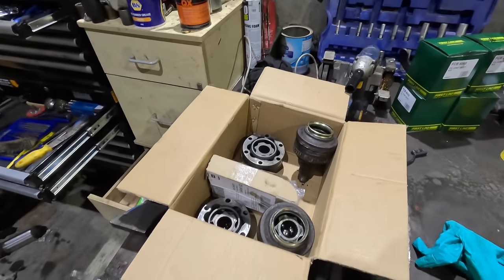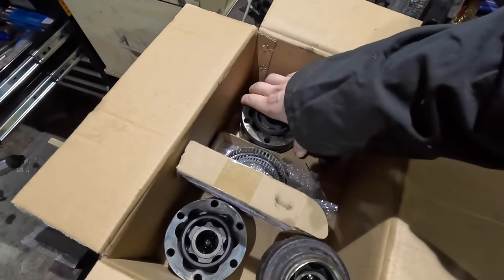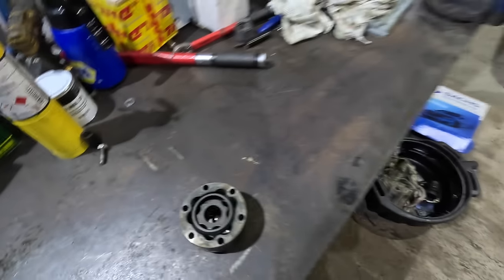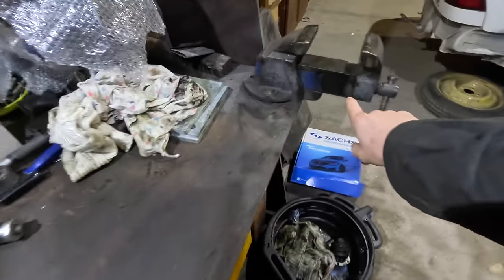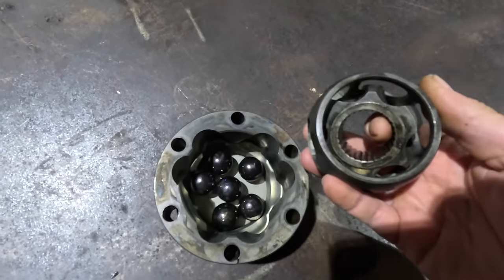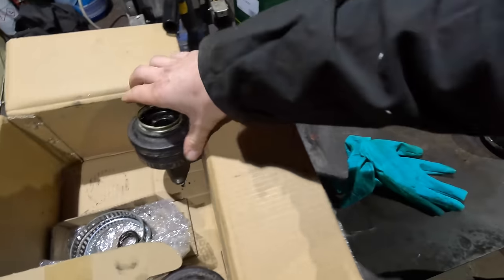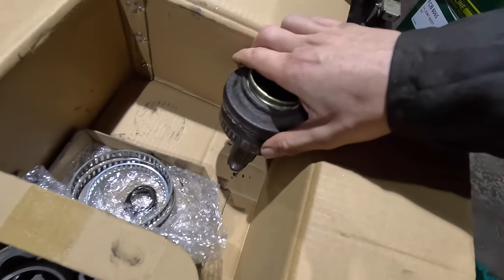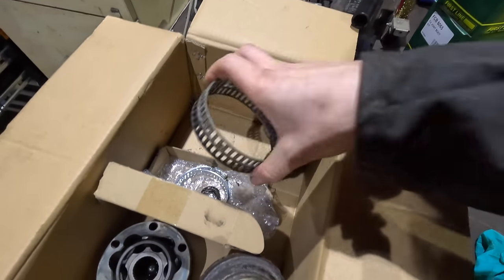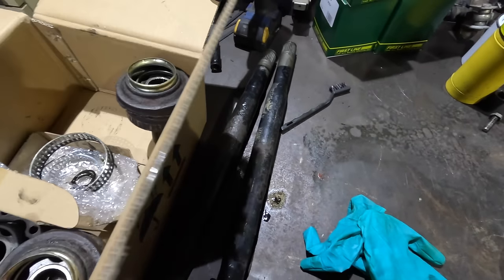Right, I have just spent what felt like, well, it was hours cleaning, and it's now a CV grease-free zone. Maybe there's a little bit there, but everything is nice and clean. Clean balls, clean cage, clean balls. Not cleaned my ring yet. My rings still need a little clean. But everything's clean, everything's degreased, right?